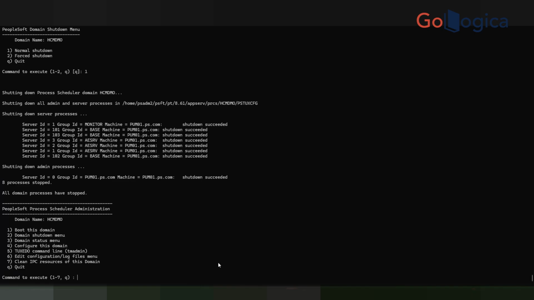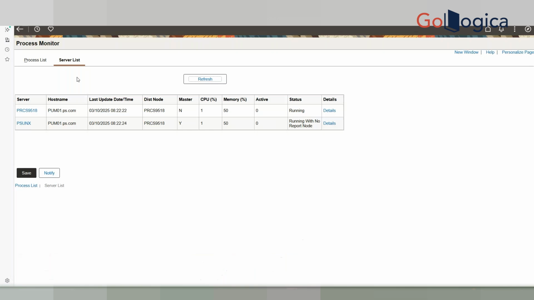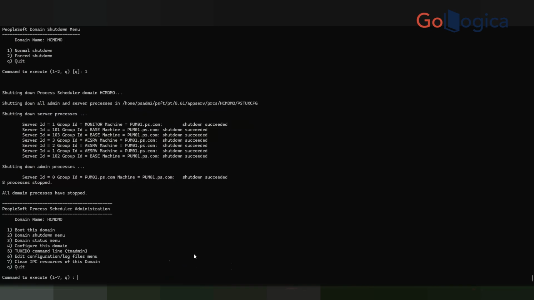Okay, go to PIA and click on refresh. Let's see if the master scheduler switches. Yes, it has switched. Now bring the PSUNX up, start that domain.